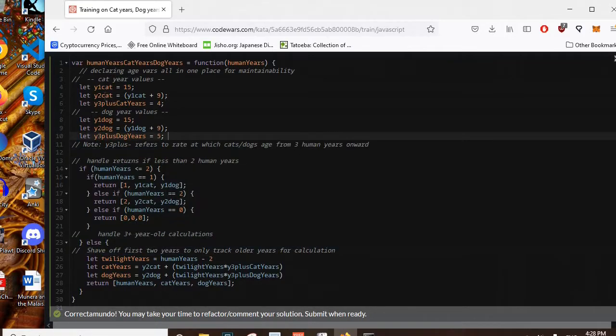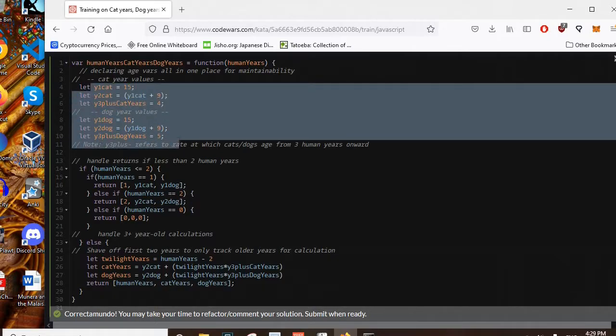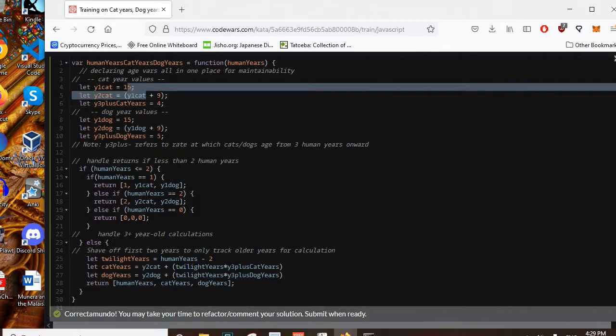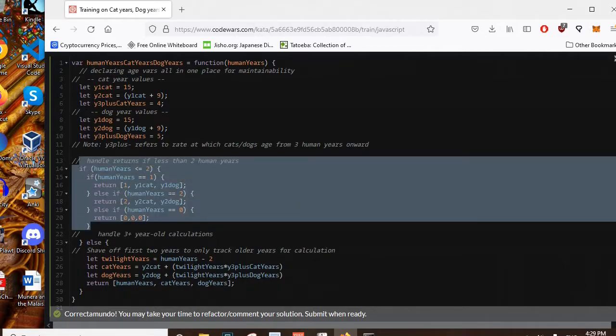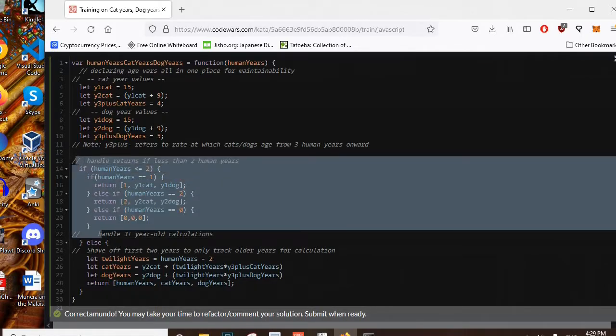So let me explain the rest of this. I have the variables declared for what the calculations are. I identified, okay, so for human years, how many years is that for year 1 cat, year 2 cat, and then year 3 onward. So I identified the different moving parts of this. Year 1 is a special thing, year 2 is a special thing, then we have 3 plus as its own thing to deal with. So I also broke up the conditionals, looking at the if-then statements.